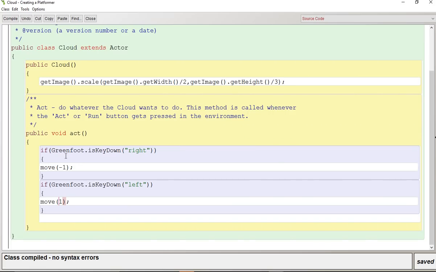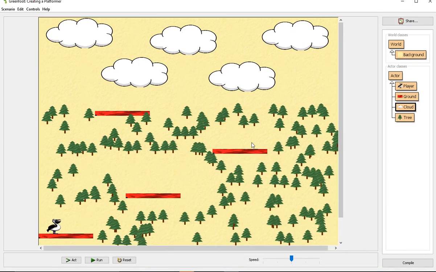So now we go to our clouds. You guys can create some clouds, or you can just create something else and then import the clouds at a later date. That's what I would do. Just use a different object, an image as of now, and then you can import the clouds later.